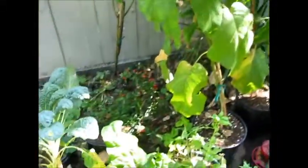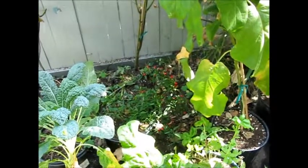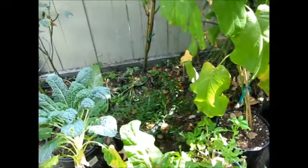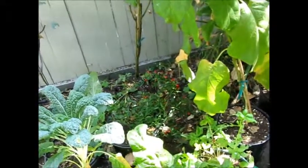There's our dragon pepper, which hasn't done very well either. The peppers are supposed to be bigger. They're just small. Which was the Thai peppers, which are the same size of previous videos that we've showed you. Yeah. And then the one that was very impressive this time was the eggplant. Yes. And because we got a lot of them.